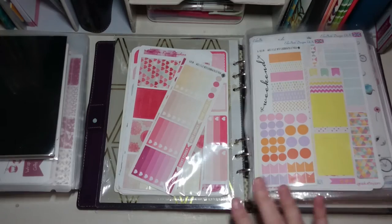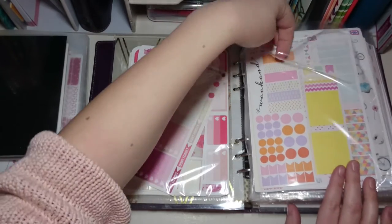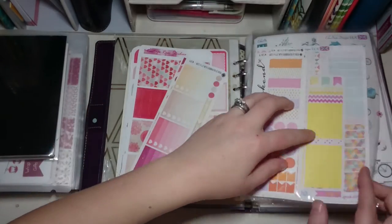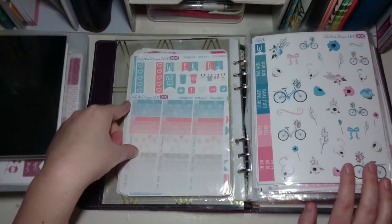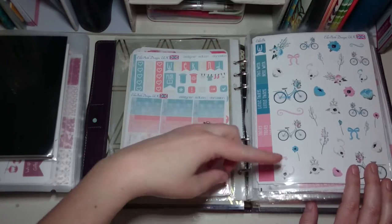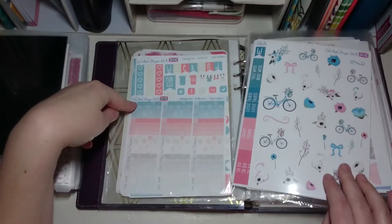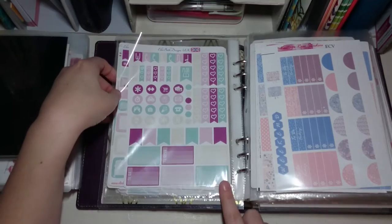Some are just a really thin kit so I didn't want to put them anywhere else and they've just been popped in the back. There's more Ellie Beth Designs — this is the mystery kit from the beginning or end of January, which I haven't used yet because I'm waiting until March. This was the designer edition Dandelion kit, which I think is sold out now, and then we've got the April Showers kit.